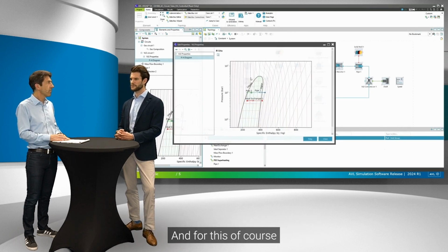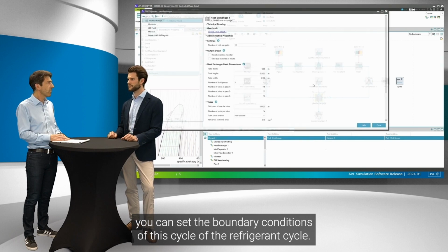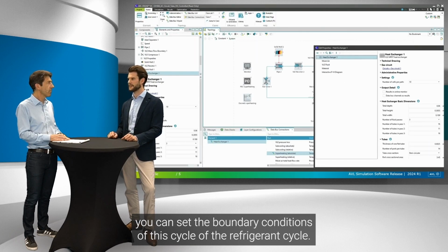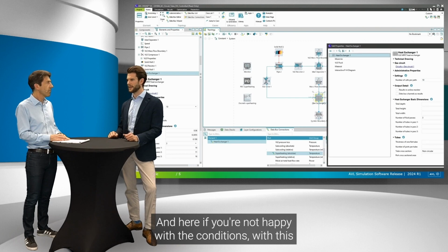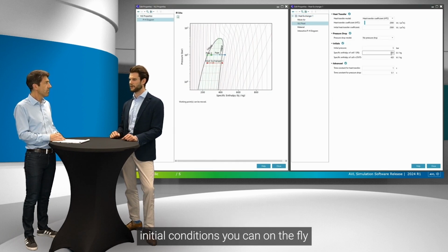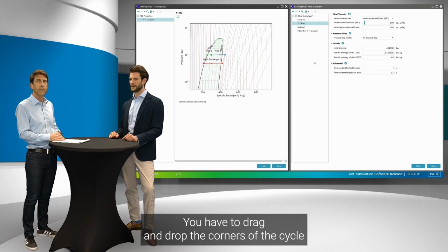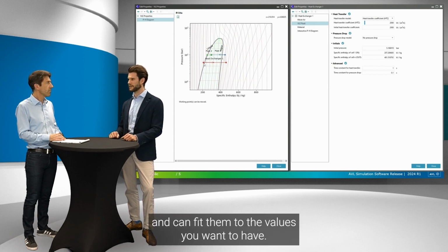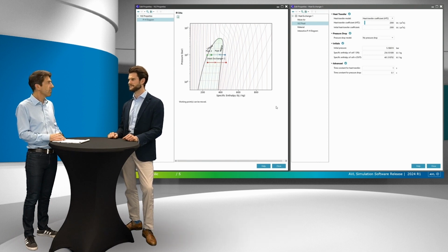And for this, of course, you can set the boundary conditions of the refrigerant cycle. If you're not happy with these initial conditions, you can select them on the fly and just rearrange them. You drag and drop the corners of the cycle and can fit them to the values you want to have.